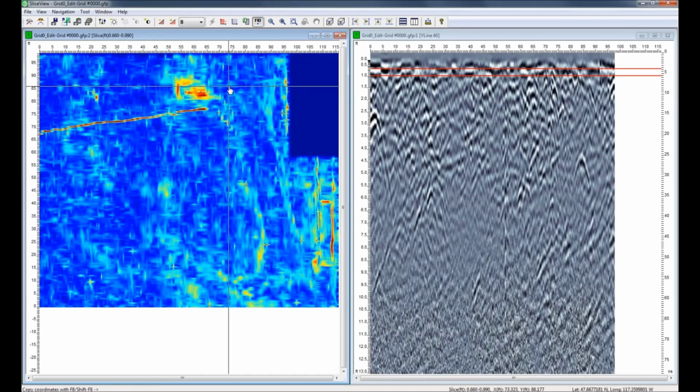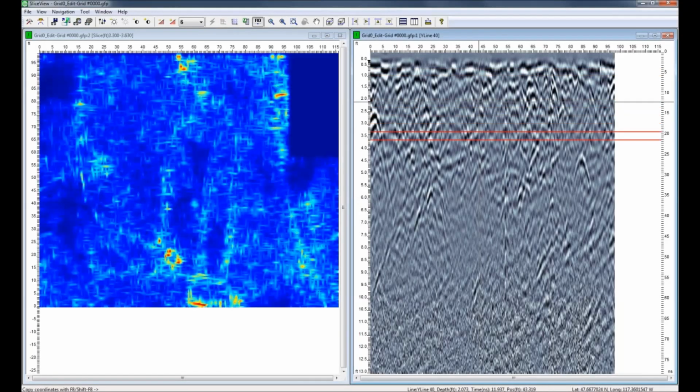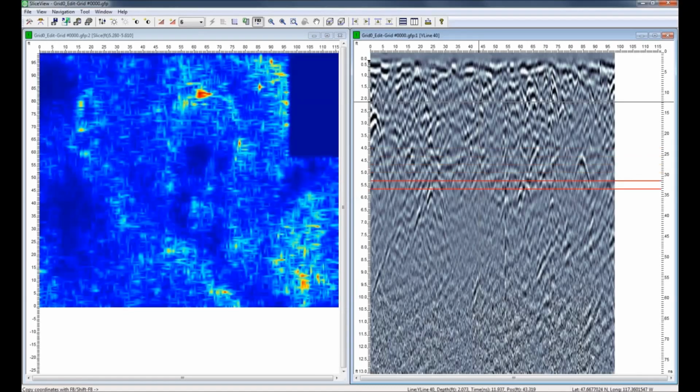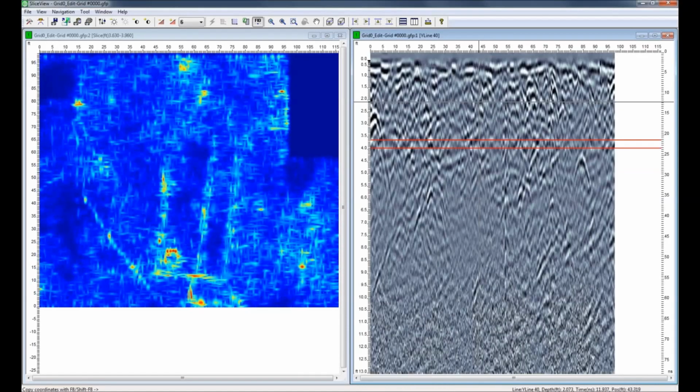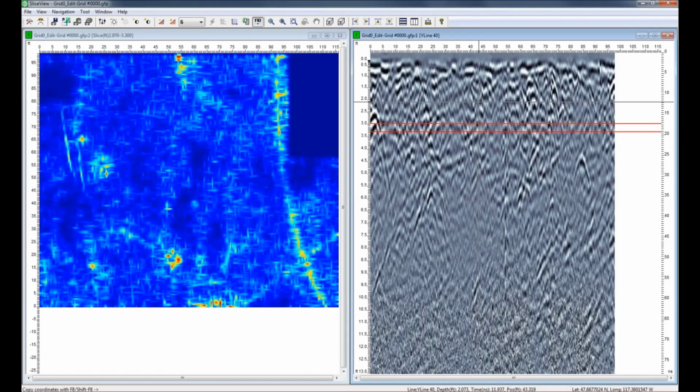And so as we look at this particular data, as we've sliced down and looked at various features in this data, and the number of linear features and point targets and this sort of thing, I hope you can appreciate and now understand why collecting a grid was really necessary and really the only way of sorting out the subsurface in this area. There's many targets with many shapes at many depths going in many directions. And so real-time paint marks on the surface would never have solved this.